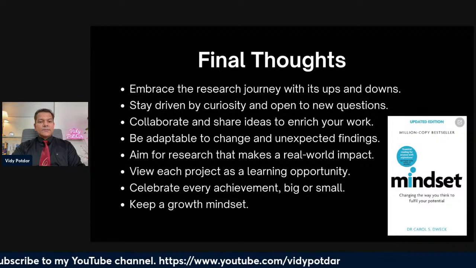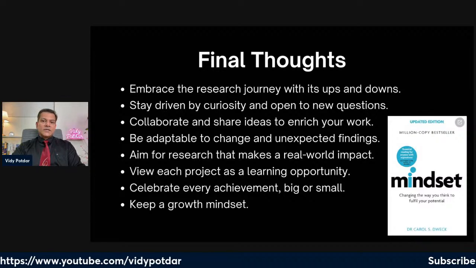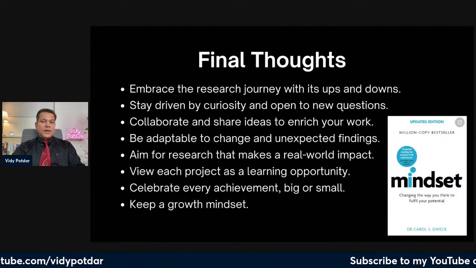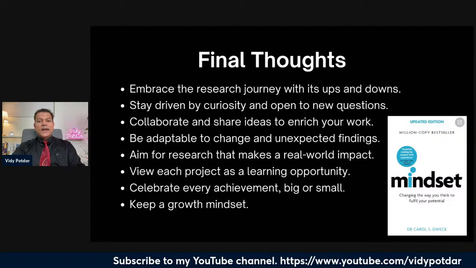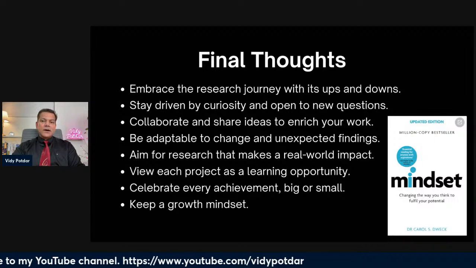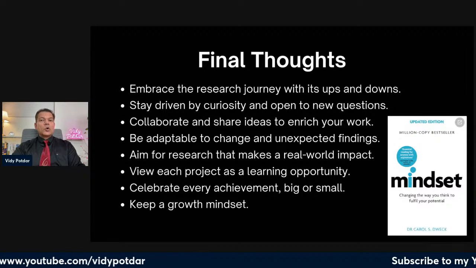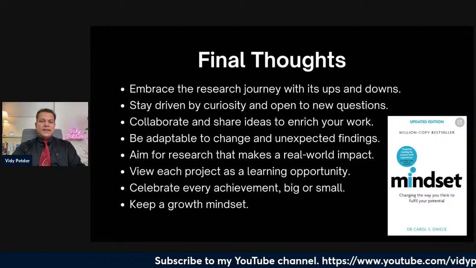And keep a growth mindset, and this is very important. That's why I've got this picture of the book on the right side, Mindset, which is written by Carol Dweck. I have read this book, and it is really an amazing book about how you should have a growth mindset and how that helps you to build up your skills and abilities.